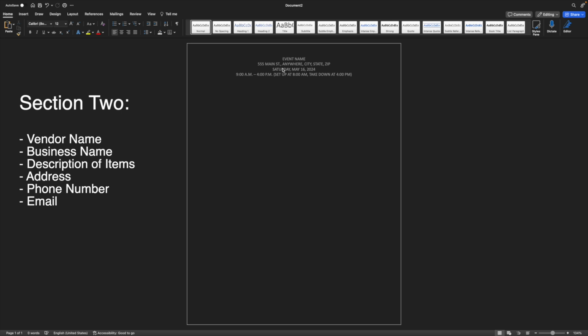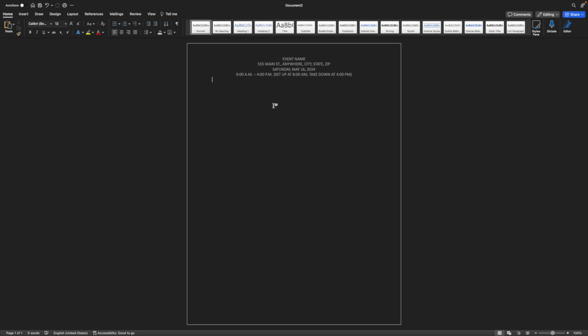What we'll work on now will be getting the vendor information. In this area, we're going to want to put the name. So that'll be the person's first and last name, their business name if they have one, maybe like Susie's Crafts, a description of what they'll be selling. They can put something like candles, crocheting, glassworks, just so you have a general idea. And then we'll add their address, their phone, their email. And generally you like to make sure that they just give you one of that, even if there are maybe two vendors within one booth.